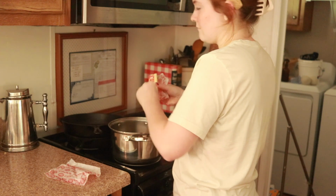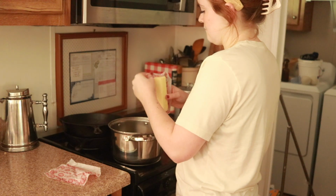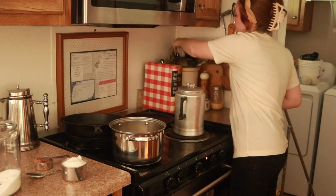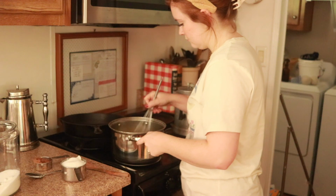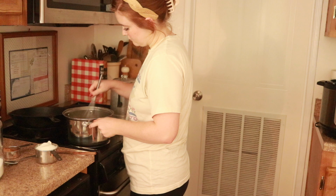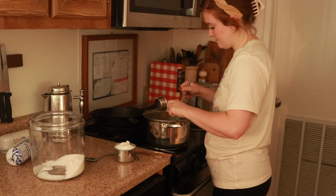So the first thing we do for these brownies is put a cup of butter into a saucepan and start getting that melted down. Then we're going to add in a quarter cup of cocoa and start combining that. You have to really whisk that good to get that cocoa mixed in, otherwise it will clump. Then we're going to add in 2 cups of sugar. Get that completely mixed in, all melted together, and turn off the heat. And you're going to let that cool for a little bit.